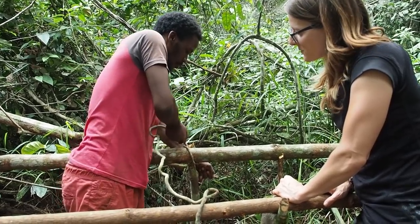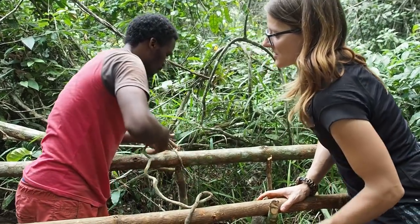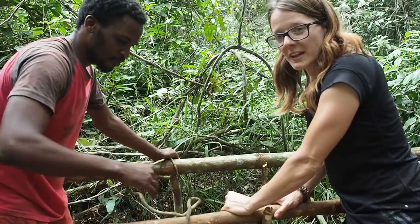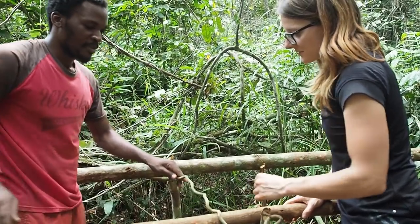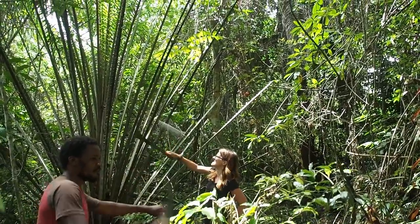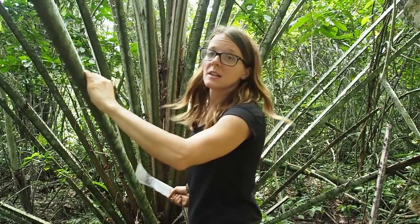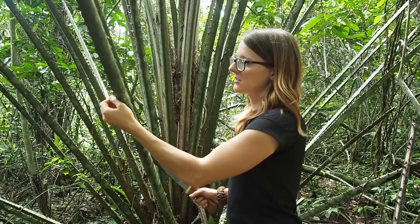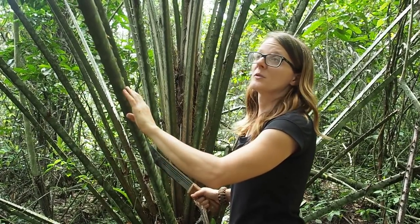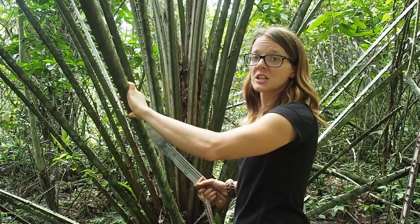Okay, we are almost done with the framework, and next we need to make a proper bed. So Julian knows a good tree where we can harvest some very long branches and logs. Okay, we found a palm tree, and it has a lot of spikes on it, and we have to get them off with our machete. And these are some good poles for the bed.